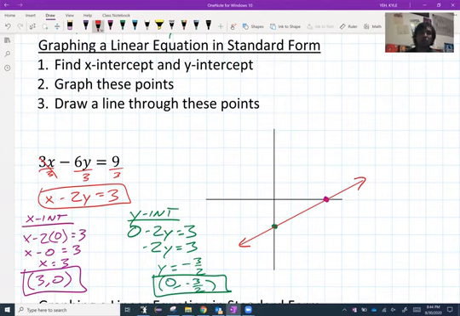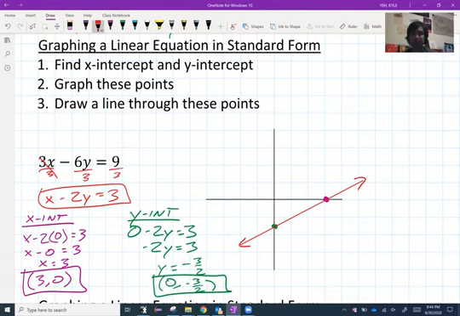This is how we're going to graph an equation that is in standard form. Find the x-intercept by plugging in 0 for y. Find the y-intercept by plugging in 0 for x. And then plot those 2 points and connect them on the graph, drawing your line. If that made sense, awesome, let's move on. If not, pause it, rewind it, listen again to something I said. Again, if you have a question, jot it down so that when you're talking to me next, we can address that question.